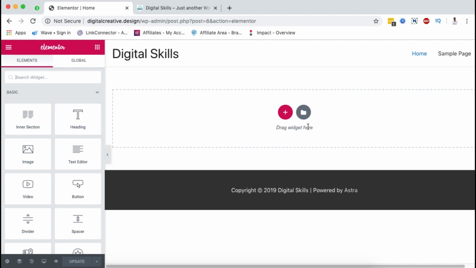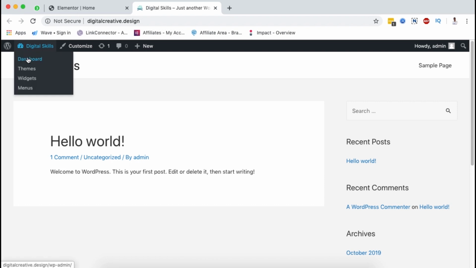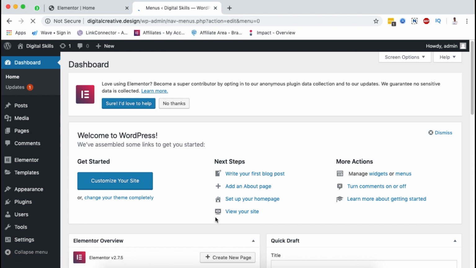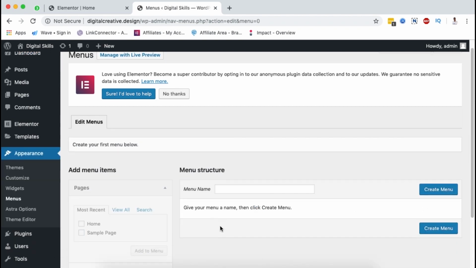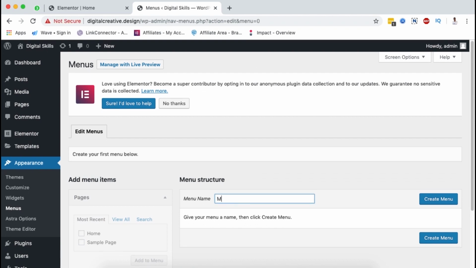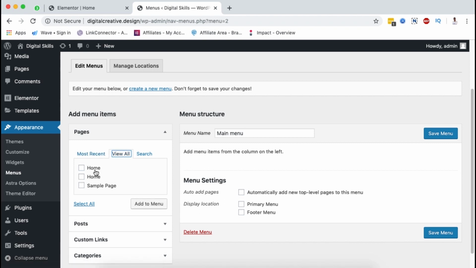Now we can get started creating our home page, but before we go into that, I want to first take you back to the dashboard, then come right down here to appearance, menus, and under menus here we can set the menu of our website. So first of all, we can create that menu, it's a main menu, so that we can have a menu display on our website. And then right here we can add the pages that we want to appear on our menu. So you can create as many pages as you want.